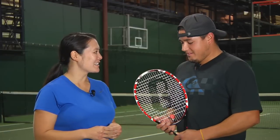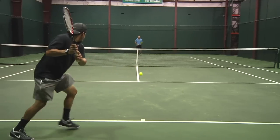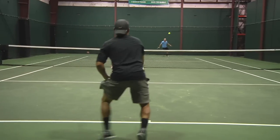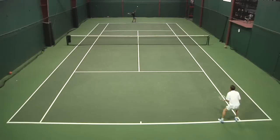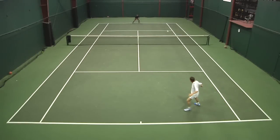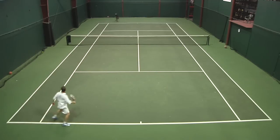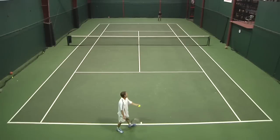Troy, what are your thoughts on this Gamma racket? Overall, I felt it was a very impressive player's frame. The graphite feel, the classic feel — very predictable response. Best thing about it is control: 93, 18-20. That's what the racket is for. The downside for me is that I typically don't play with anything below a 95 — I'm used to a 98. So I felt the sweet spot was kind of small, especially for my aggressive topspin strokes. Timing was a little off, so it took a while to get used to the 93. But once I got it dialed in, control is amazing.